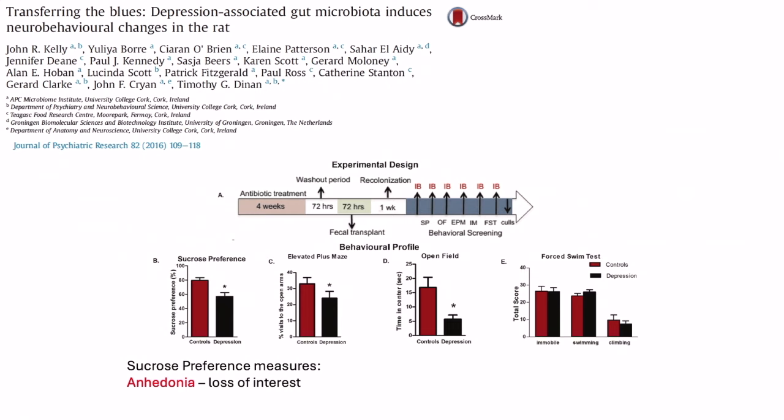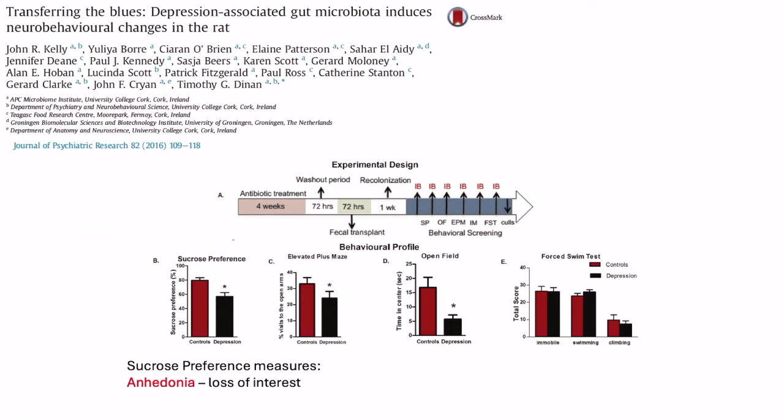So an alternative is this antibiotic-treated model. Here they took rats, gave them antibiotics for 4 weeks to suppress their microbes, then took fecal samples from people with depression and people without depression, and inoculated these rats with those fecal materials. They put those microbes into the guts, and then they did a series of tests.